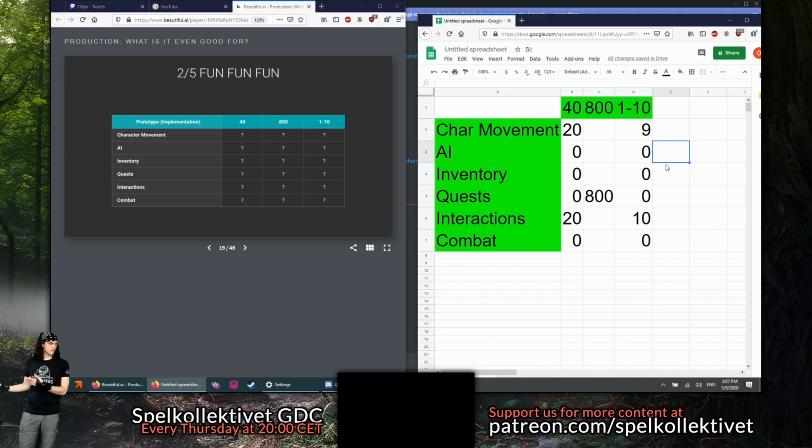And the prioritization for me is, since I would like the interactions to be meaningful, to be crucial, this has a 10. And the movement, while it is essential, I think it's going to be slightly less important to focus on whenever we're testing, for example, the core idea of the game. And this is just my personal take.